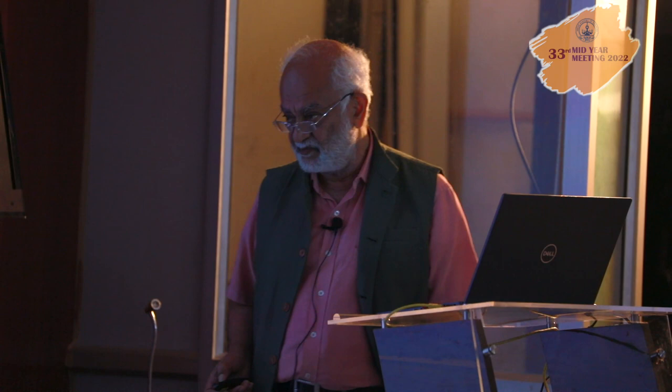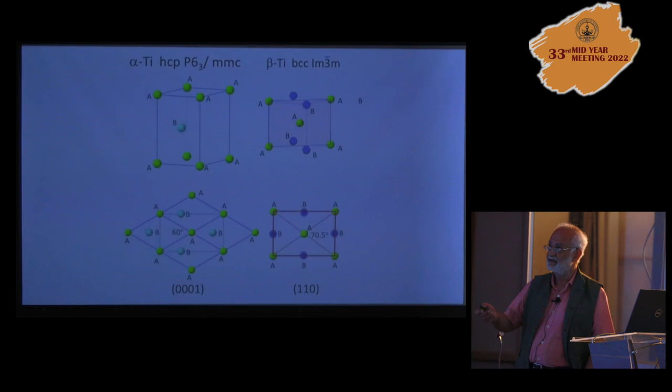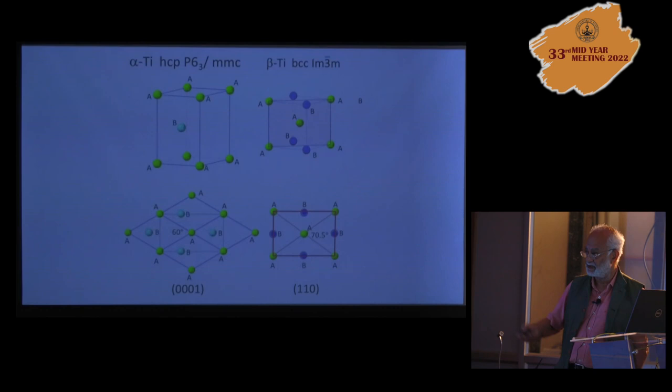Now, a little bit about the microstructure, and we metallurgists tend to describe things in terms of atoms and projected atom positions. So this is our hexagonal close-packed structure. It has P63/mmc symmetry for those of you who think in terms of symmetry, and the BCC has Im3m, 3 bar m. What we are going to do is look at the projection of these structures. We are going to look at the projection down the c-axis of this hexagonal phase, and this is what the projection looks like. These B atoms here are at the centroid of these triangles, and bear with me because it has some relevance to what I'm going to show you later.